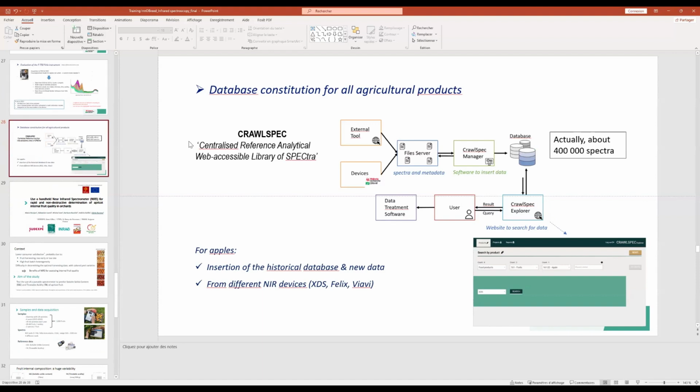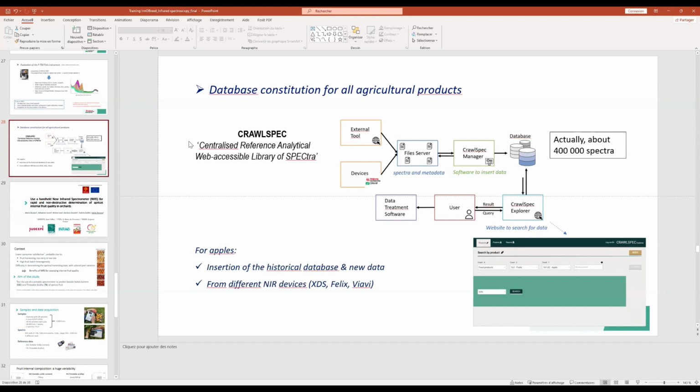The last point concerns the database constitution, which is CRA-W. It's a big project we have here in CRA, to develop a centralized database gathering all spectra from all devices for all products. Schematically, you can see here the CRA-W project.